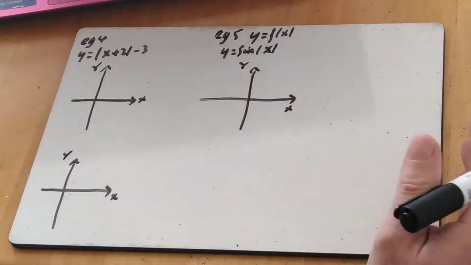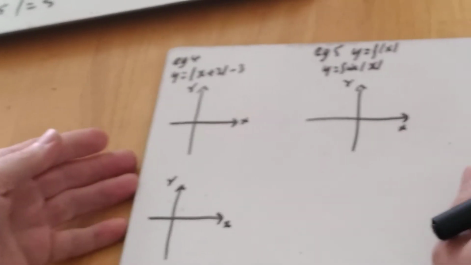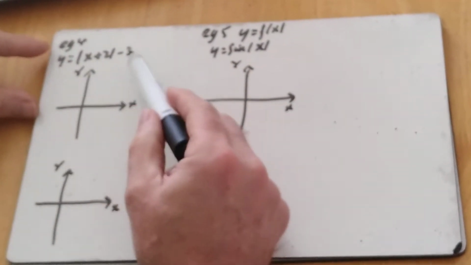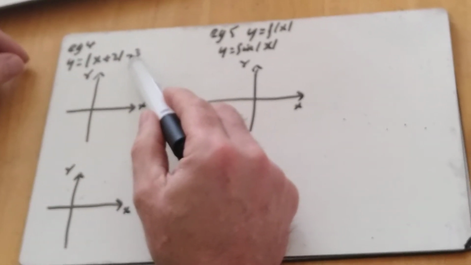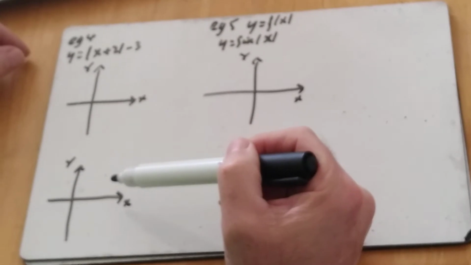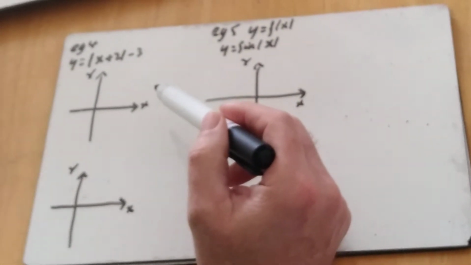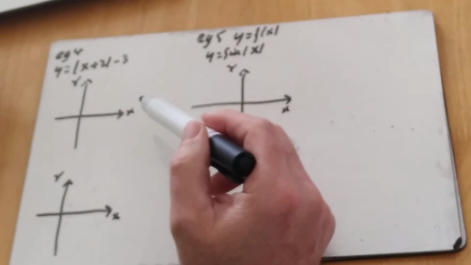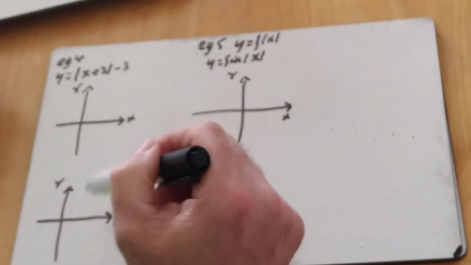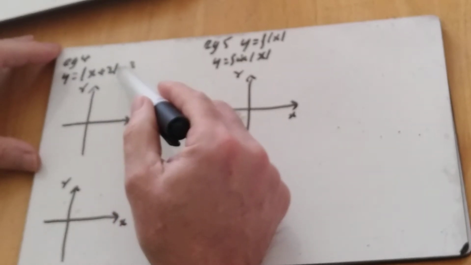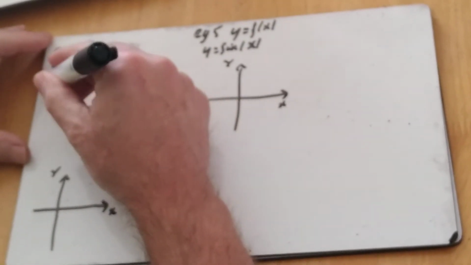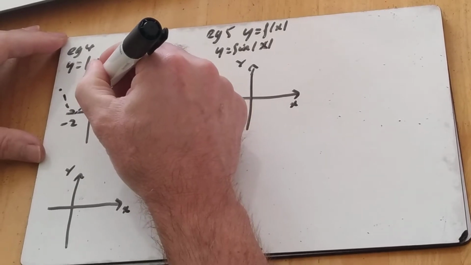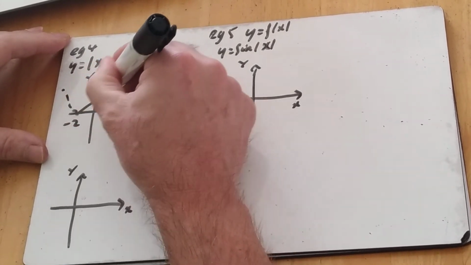Okay, let's have a couple more of these then. These ones are slightly different. Now, when we have combinations of transformations, so in this case we have a mod graph, and then we're going to do something else with it, it's best to do several sketches. Historically, our students have done very well at these questions, as long as they follow these steps. So I'm going to look at the mod of x plus 2 first, which would hit the y-axis at plus 2. It would go, therefore, like this. It would bounce off at minus 2 and cross at 2.